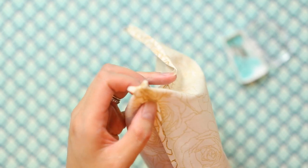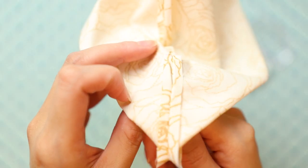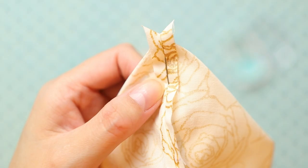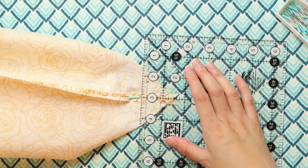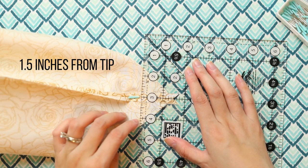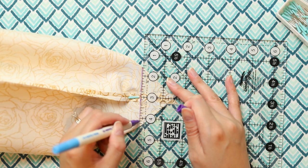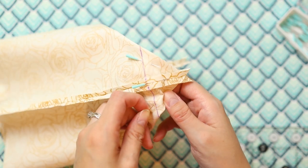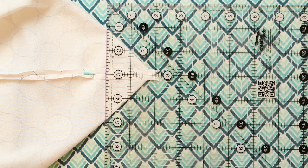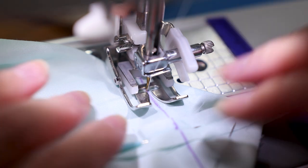To make the boxed corners, pinch them together. My tip for matching up seam lines: insert a pin right through the center and align it so it emerges in the center on the other side, piercing closer to the tip to hold placement until it's sewn. A smaller square quilting ruler comes in handy here. Measure out one and a half inches from the tip into the seam line and eyeball the markings on either side to ensure they are even from the middle out. Mark a line with the disappearing chalk and add more pins to reinforce the corner before sewing. For the large drawstring bag, the difference is to measure two inches in from the tip. Repeat these steps for all corners on the outer and lining fabrics, then stitch directly on this line at the sewing machine.